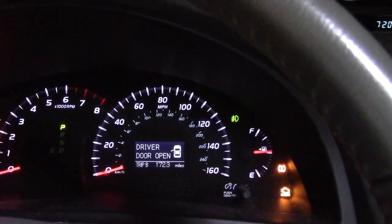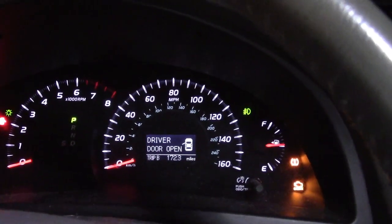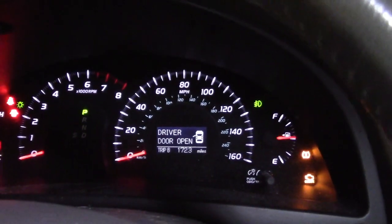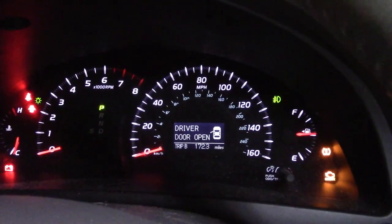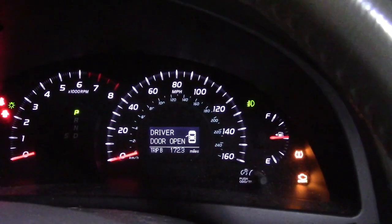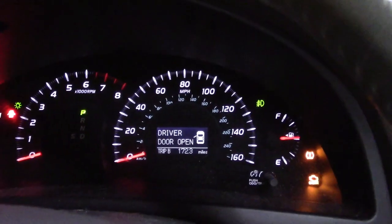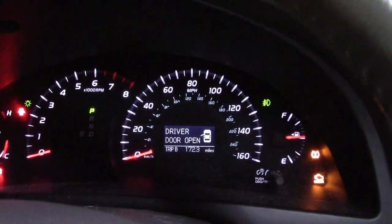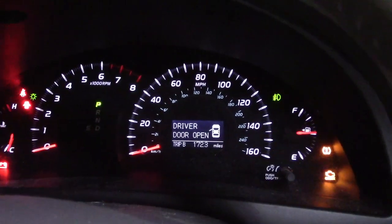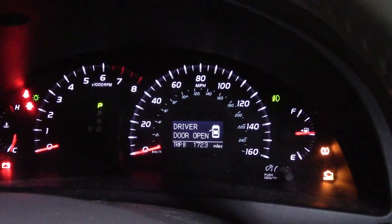But there it is, TPMS light. If I hit the reset button, it just does the same thing. So I know it's a bad wheel sensor. It's not a big deal. In fact, the brother to this car also had a TPMS light, and they replaced all 4 wheel sensors. And in fact, we watched, and they did it. Light went out. That's it. Everything's good. So it definitely can be fixed. It's not the end of the world, but 75 bucks at least that I wasn't counting on spending. So there's Octember for you.